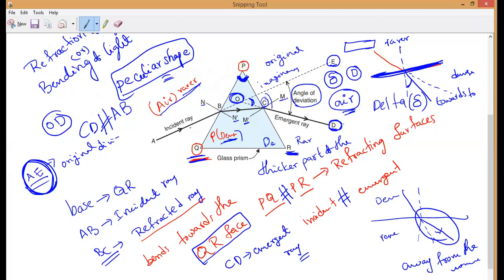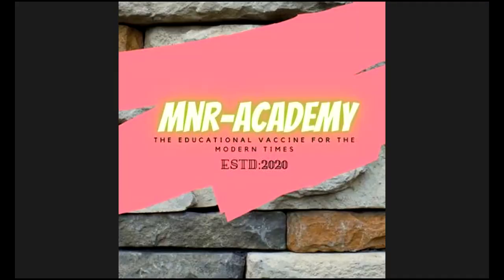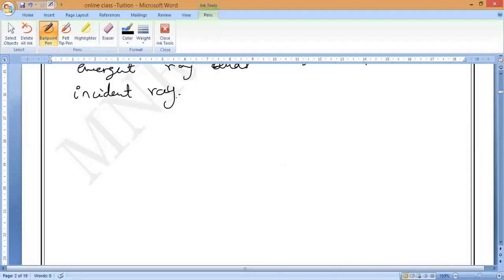What should we call this angle P? Angle of prism, not angle of deviation. Padmavarshini, what is this called? Angle of prism, the angle between the two faces. That is called the angle of prism. Don't get confused. This is the angle of prism and this is called the angle of deviation. The angle of prism is caused by the triangular shape only. So that is what we should call the peculiar shape. Understand?